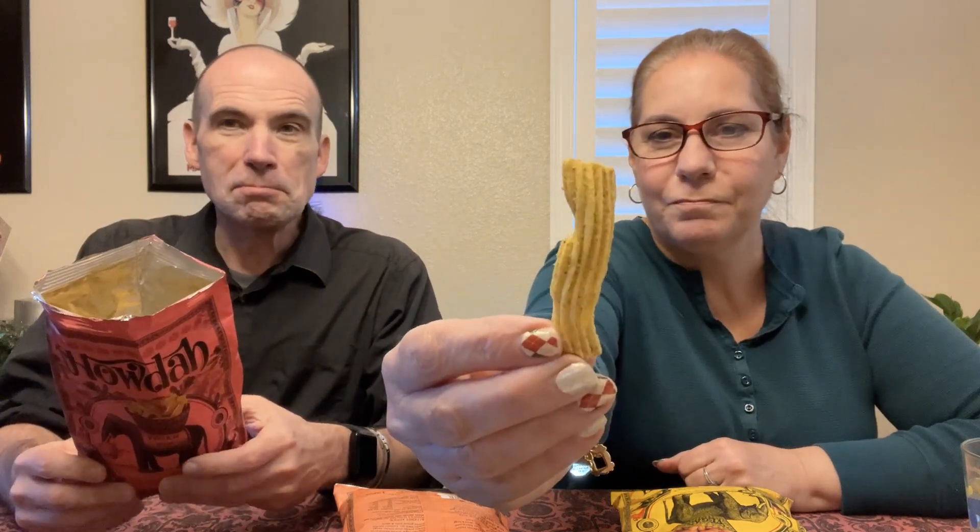I do like the flavors. They're not joking about ribbons — these really do look like ribbons! Looking at the picture on the front I didn't think they would look like that. I thought they'd just look like little ridged chips. Those have a lot of spice in them, yeah, and a lot of flavor to them.